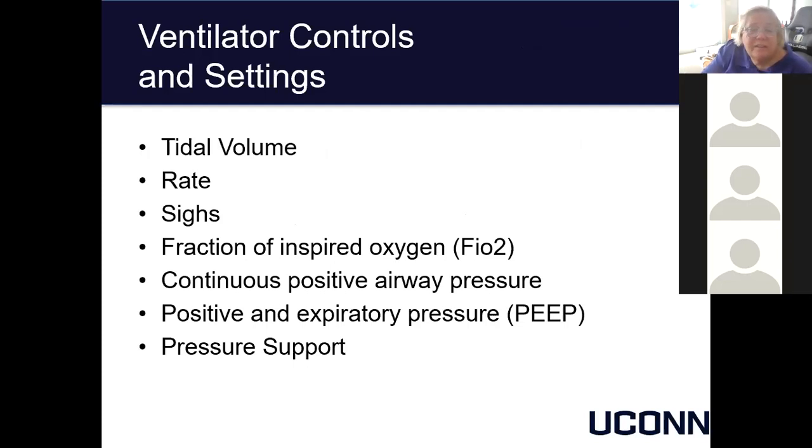Your mechanical ventilators have a whole slew of settings that need to be determined in your orders before you know what's going on. How much air is going to be pushed into the lungs with every breath? That's part of the order. That's called the tidal volume. How often is the machine going to breathe for your patients? That's the rate part of your orders.